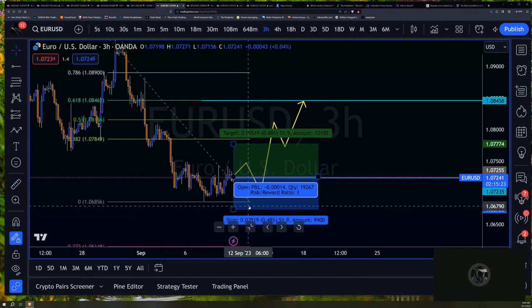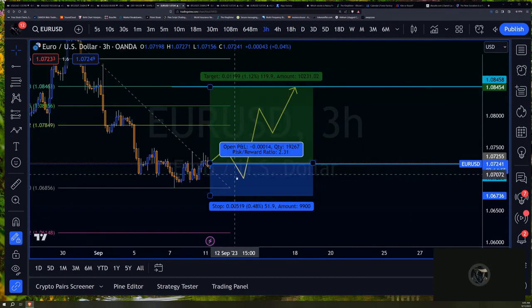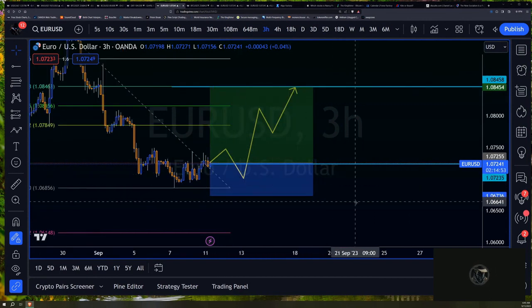Well, look, anytime I take a trade, there's always a chance the price is going to go against me, right? And so we're not going to really go too far into stop losses and all that. You can always look up what's a stop loss. That's a super basic concept, but what it means is that if the trade goes against me, I want to get out of it before it does too much damage. And you'll notice that there's a ratio here. You can see it on the screen. Right now it's 2.31.